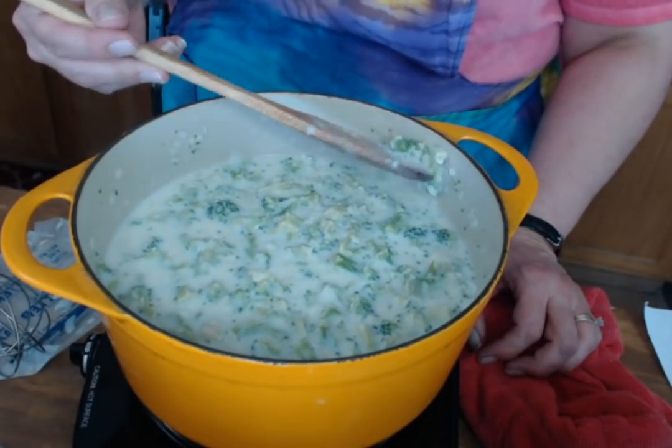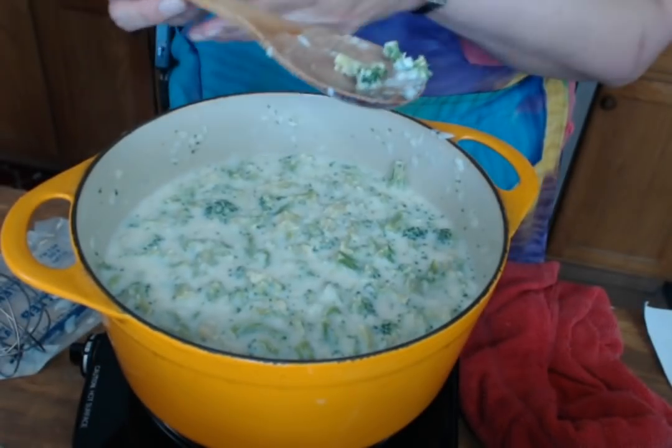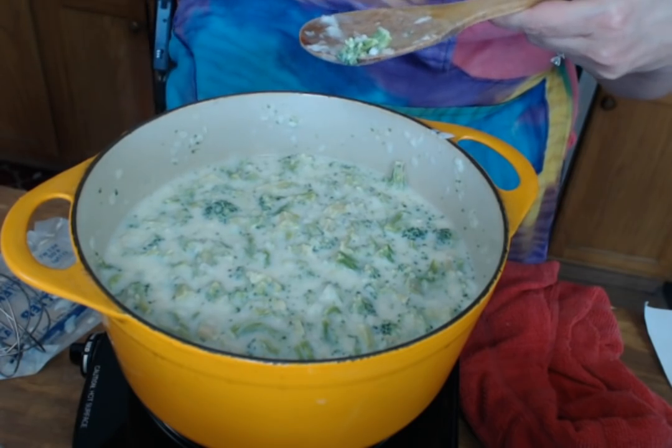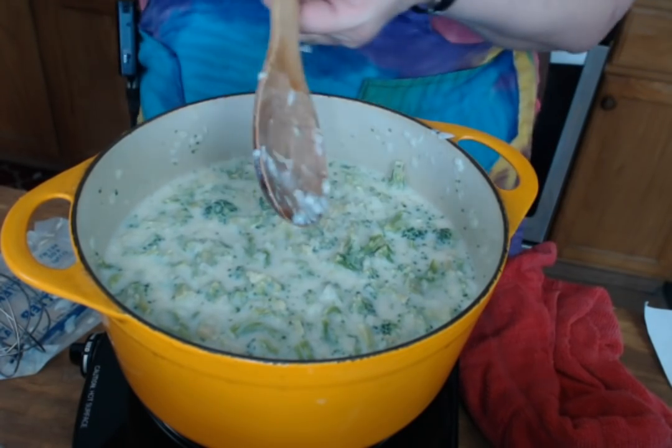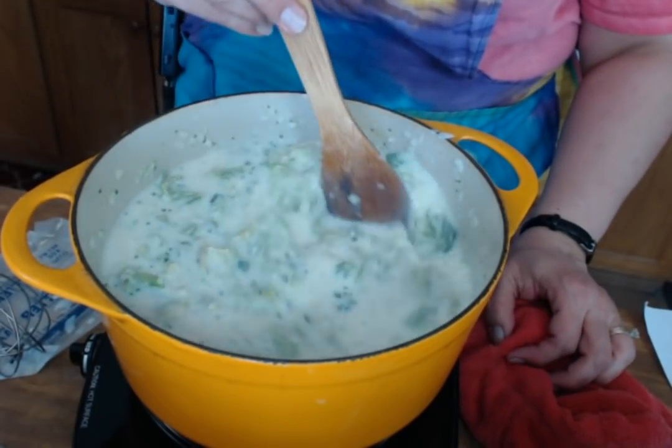You're doggone near there. I'm just going to check the broccoli, see if it has rehydrated. It probably feels not yet. It takes about ten minutes. Hot. I don't know how long we've been chatting it up. Not yet. It's a little crunchy. Got to let her go.